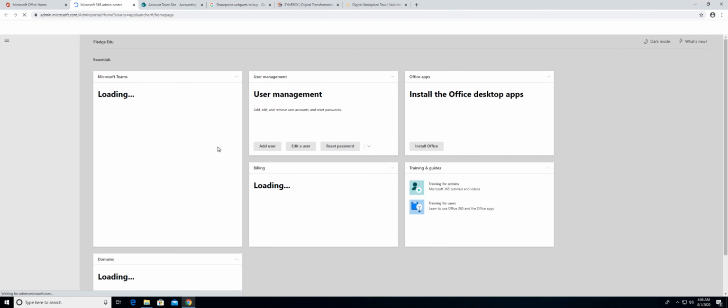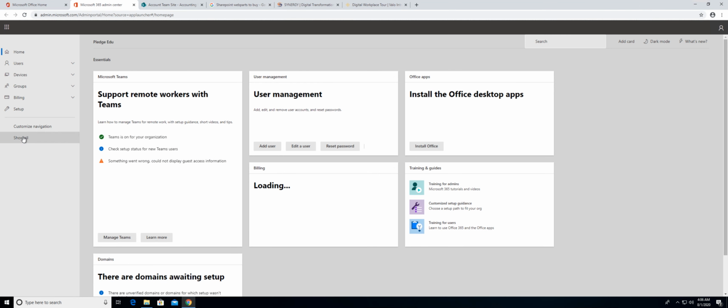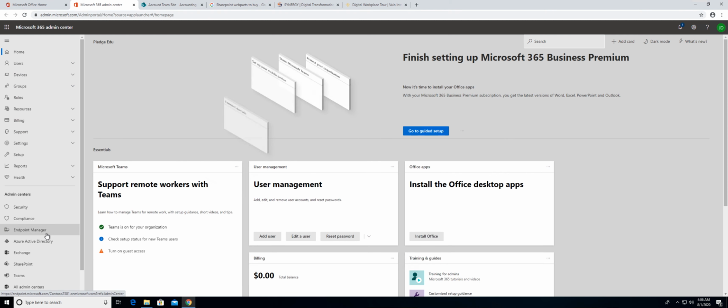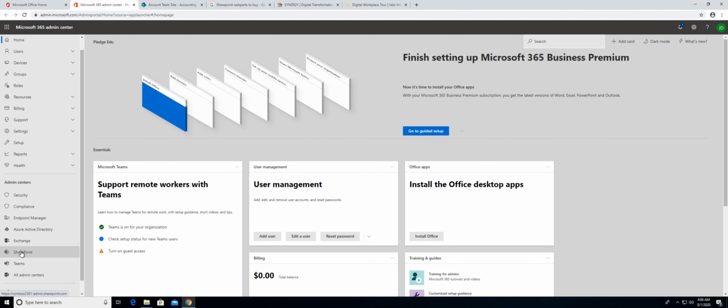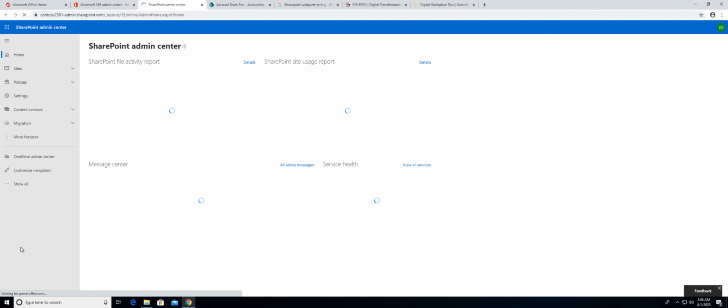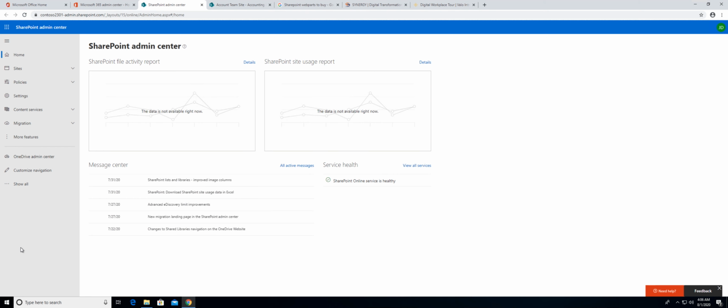So every user, an end user by default, has rights to create a SharePoint site. However, it's a problem as well, because you don't want everybody to be able to create the site, because if everybody starts to create a site in your tenant, you quickly end up with thousands and thousands of sites which they created just for the fun of it. They don't even use it.